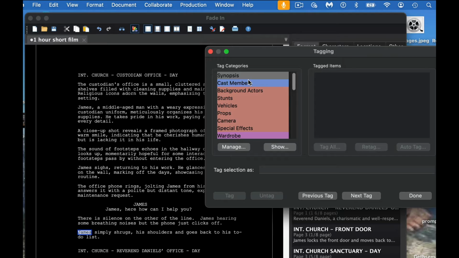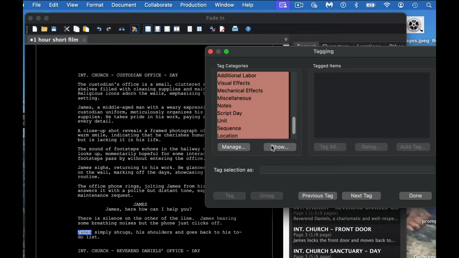But there's a ton of different tag categories. You don't have to use them all in your screenplay, just the ones you want. This is supposed to help you figure out where stuff is at in your script. This is very much a production type of thing. If you're working with a film crew, you know where the background actors are at. You know where the stunts are done, the vehicles, the props, the camera, the special effects, the wardrobe. Makeup, hair, animals, animal wrangler, music, sound, art departments, set design, dressing, greenery, special equipment. You can see there's a ton of stuff here. Security, additional labor, visual effects, mechanical effects, miscellaneous notes, script day, unit, sequence, location. They've got everything you want to tag on here. It's really pretty easy, and it's a very verbose system to use.